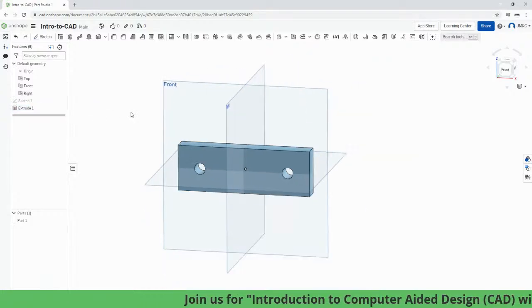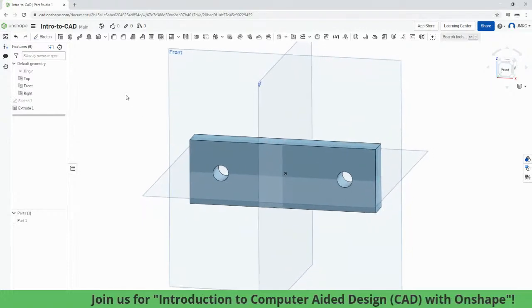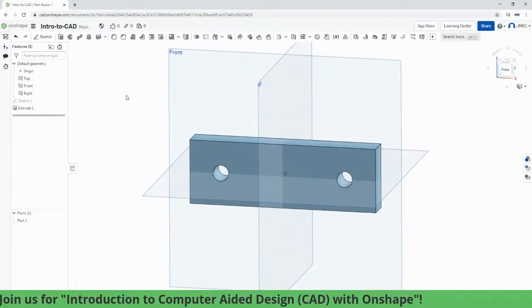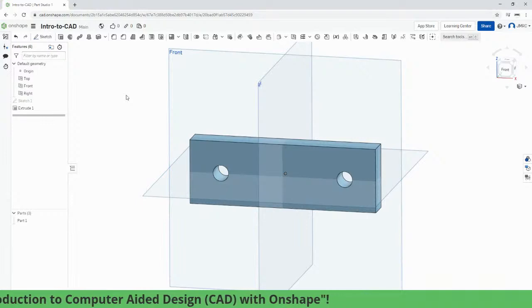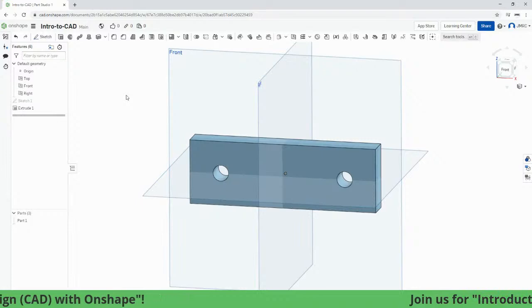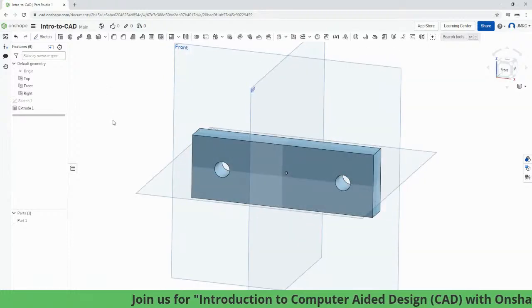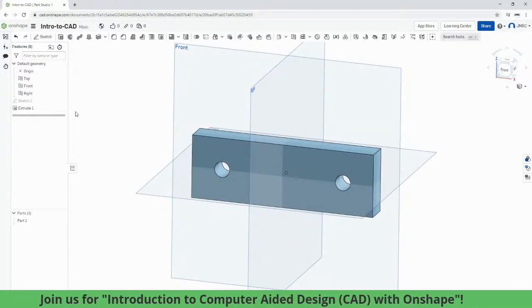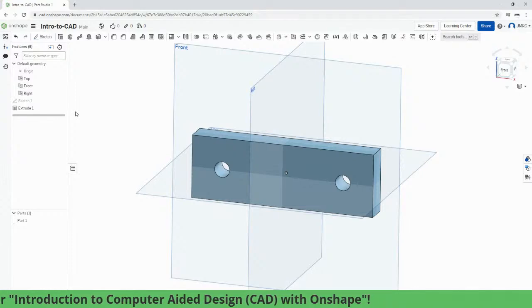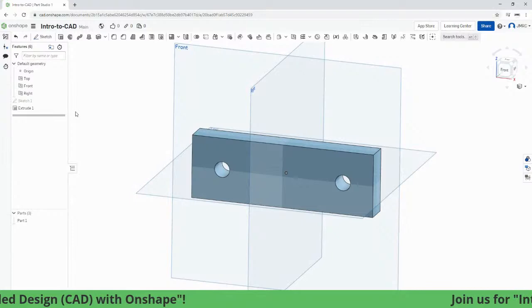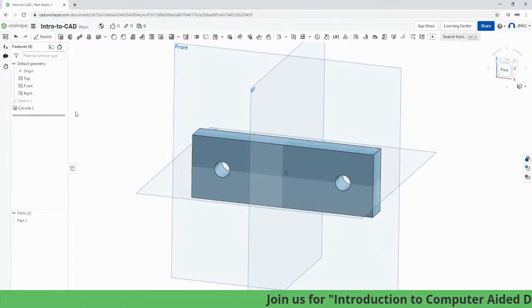In addition, Onshape is a parametric CAD software. What that means is it registers the parameters from the work itself, and it stores the parameters as well. So if ever you have the need, of course, the only constant thing in this world is change, and it also applies to design.